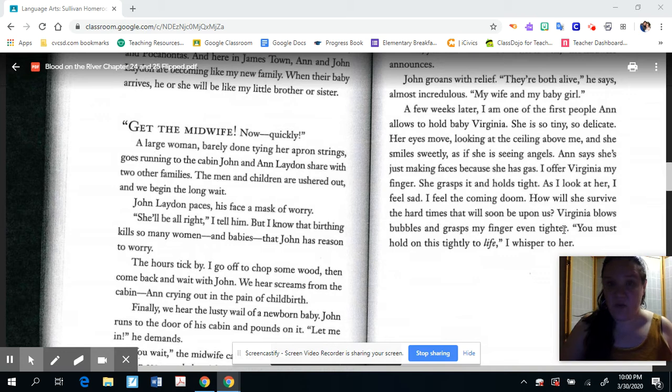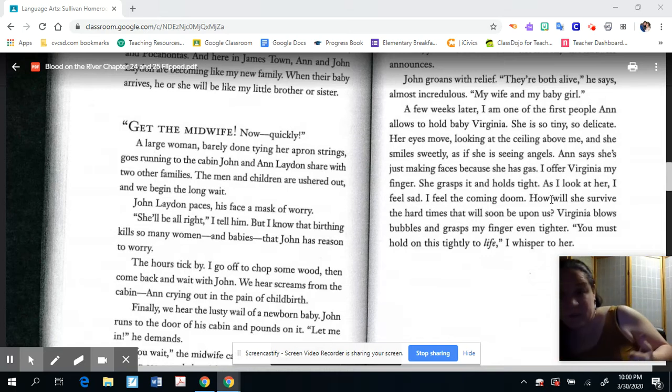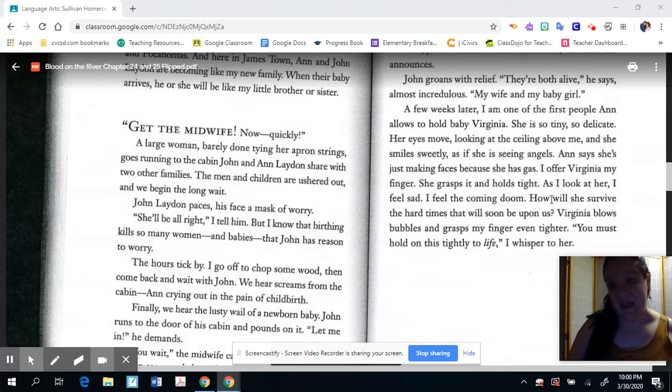So now, not only do we have women and children, we have a newborn baby in Jamestown. And Sam is worried about the impending winter coming. Sam feels that there is doom looming over Jamestown. And he's probably right, because the new settlers have kind of messed up the peace plan that Jamestown had. So we're going to have to see in this next chapter what comes of Jamestown.